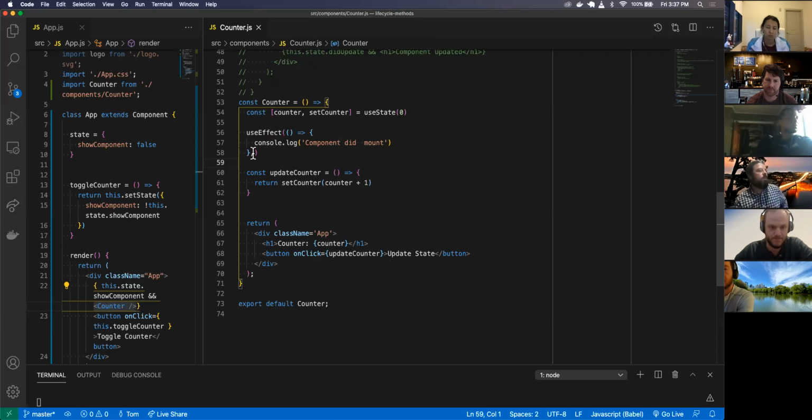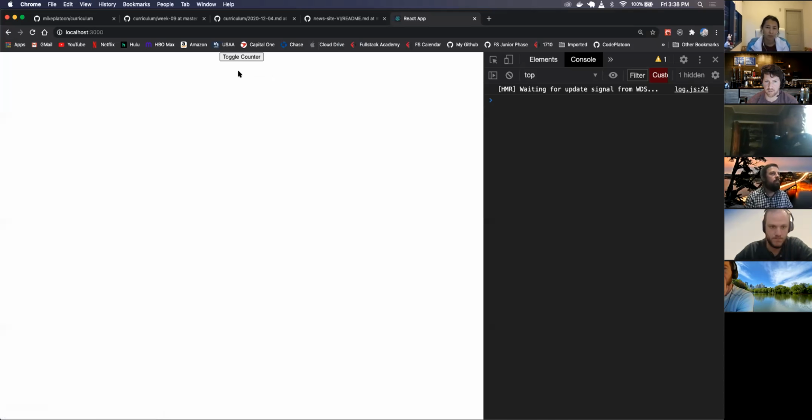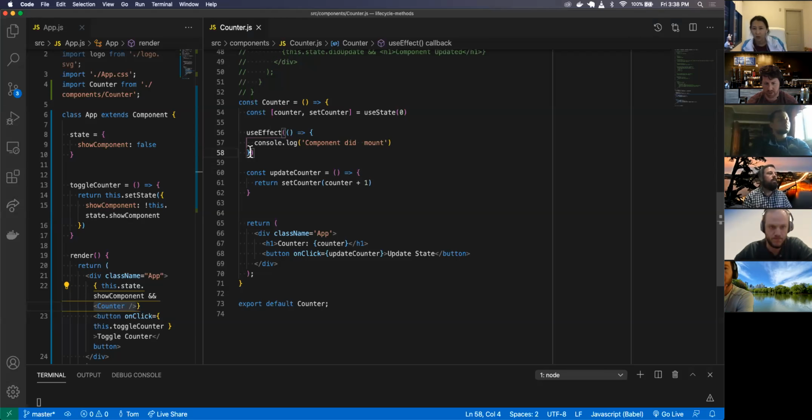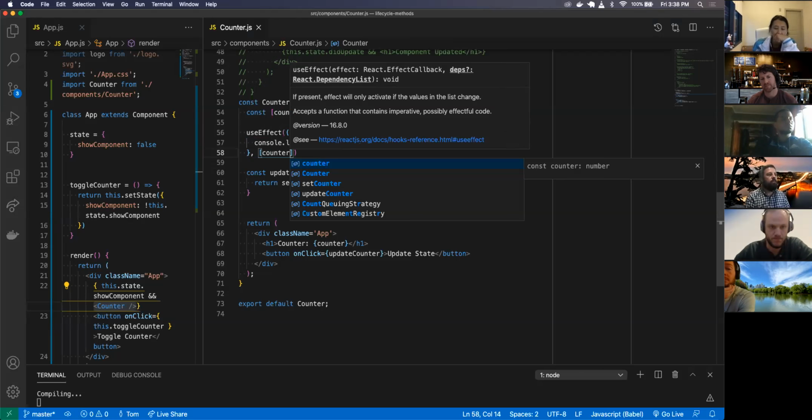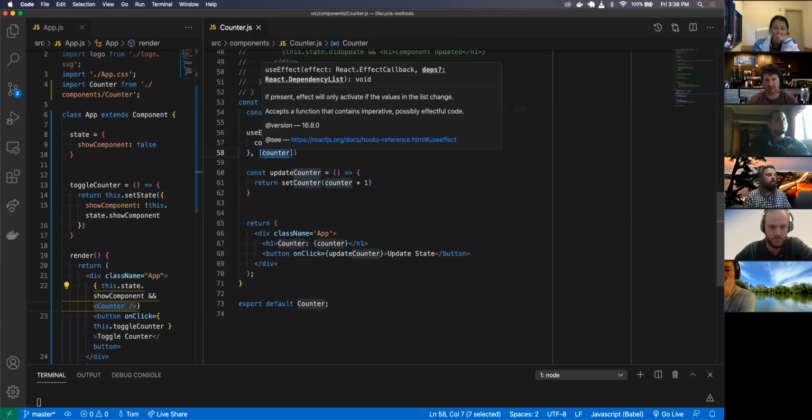But yeah, that's how it's done. Does this work? Oh, it still works. But generally speaking, you always want to have a value here, or have it be empty if you just want to act like a component did mount.